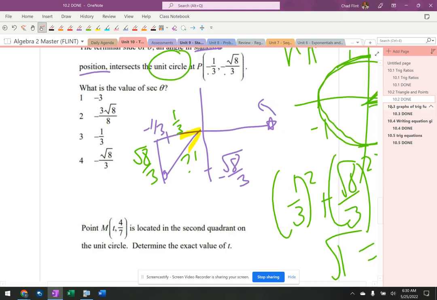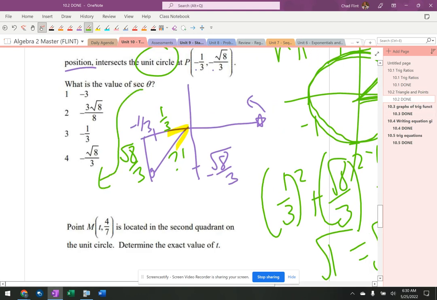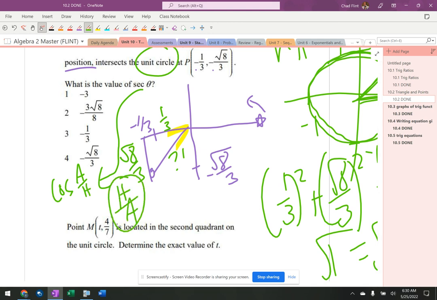So now I got to think about this. Secant comes from cosine, which is adjacent over hypotenuse. So that means I'm doing hypotenuse over adjacent. All right. So hypotenuse over adjacent is 1 over square root of 8/3, right? I didn't label these. Hypotenuse, nope, that's not right. Opposite, adjacent. Good thing I labeled them so I don't get the question wrong. 1 over 1/3. Okay, obviously that's not there.